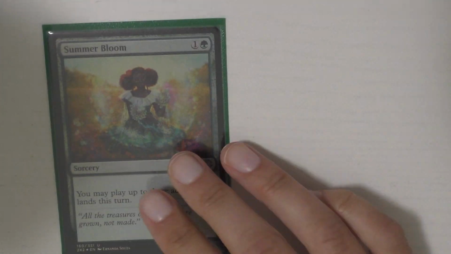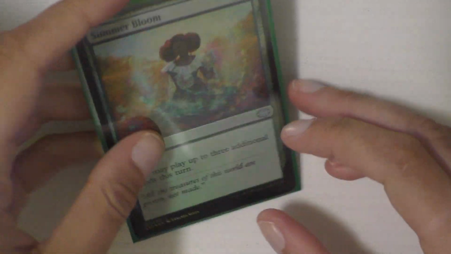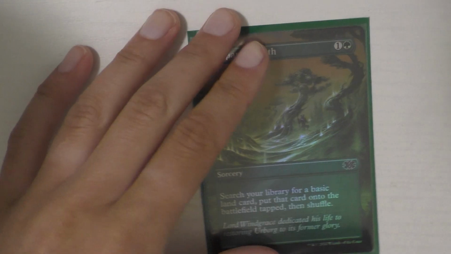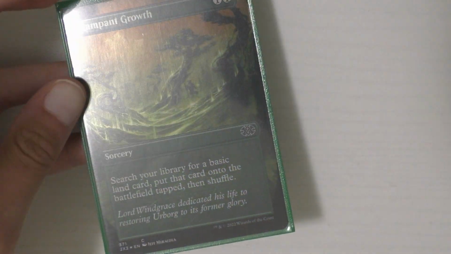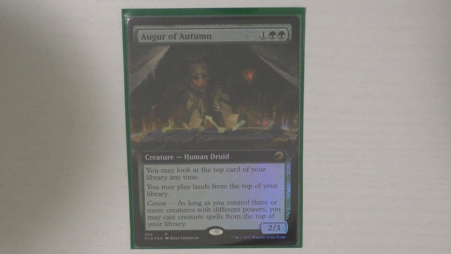I love this new art for Summer Bloom. I think it's absolutely stunning, so I picked this up in foil. I just think the colors in this are incredibly pretty, so I picked this up. Then I got a Rampant Growth, which was art that I just liked, and I picked it up as well. And then this card, I actually think I slept on a little bit, and then I realized that this card was really cool, so I picked up a couple of these.